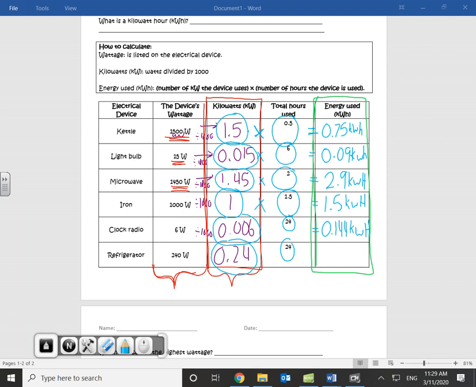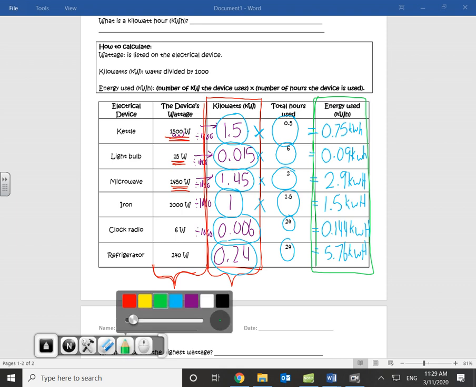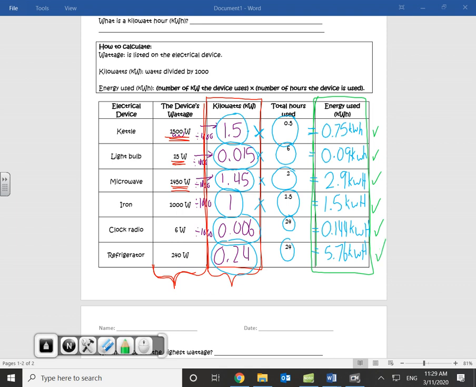You never want to turn off your fridge because, well, as you know, then your food wouldn't be cold and things would be rotten. So appliances like fridges, radios are on all the time, but microwaves are only on really when you need them. Light bulbs are also on for a lot of the time unless you turn off the lights when you leave the house. So here are our answers. Please cross-reference. Maybe give yourself some little tick marks. We did the first few together, but definitely check those last few, and let's move on.